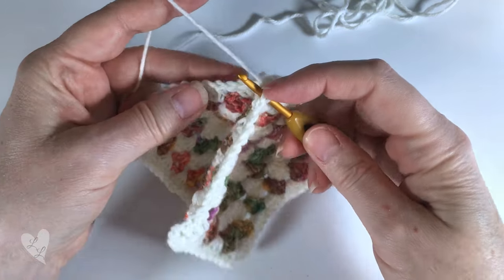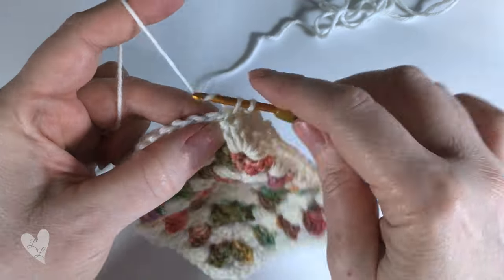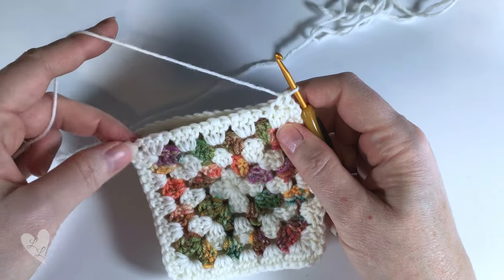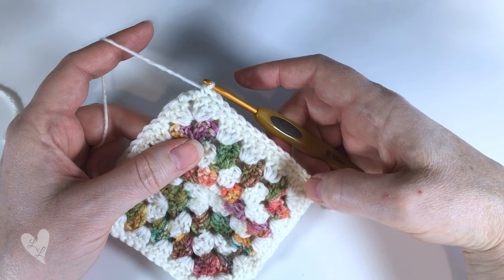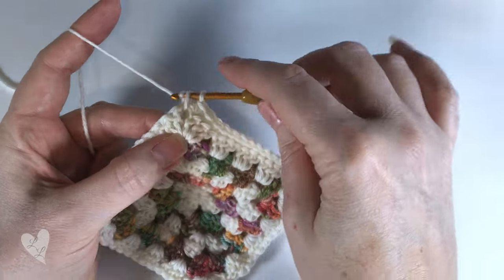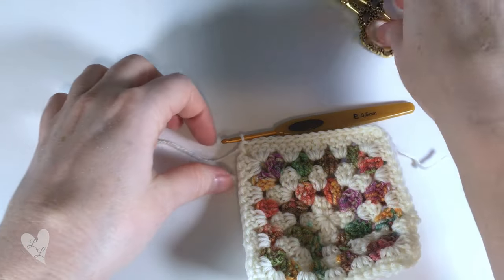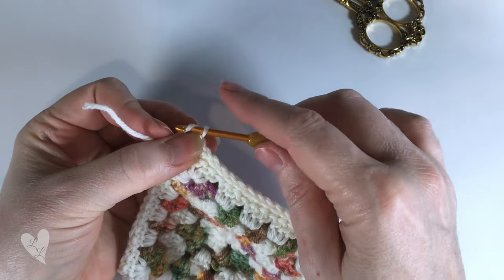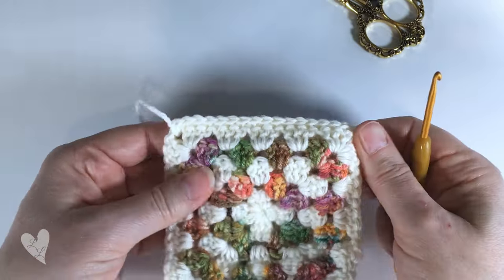Your hook will go through the next stitch, you find the same stitch in the square underneath, your hook goes through, and you'll crochet both of those together. Go ahead and work all the way along, and once you get to the end of the square you'll put your last single crochet into the corner space. We've joined our square all the way across on one side, our final single crochet going into that chain space at the end - we'll then fasten off. You might want to weave in your ends as you go along, otherwise it can get in the way when you're trying to add the ribbing.